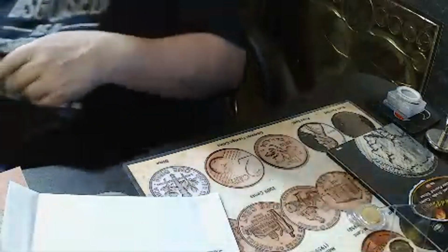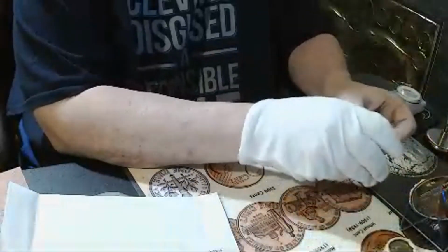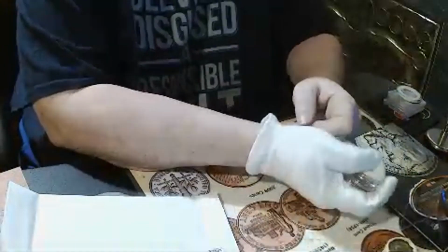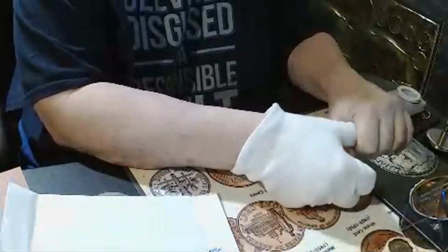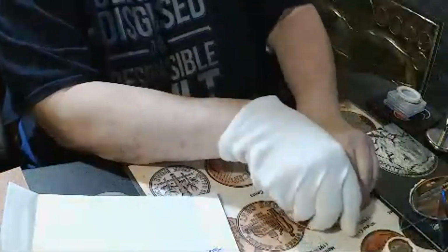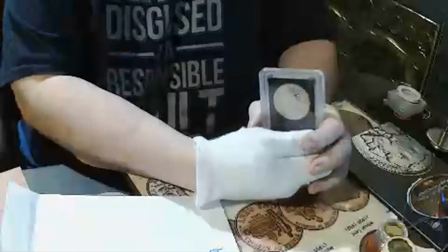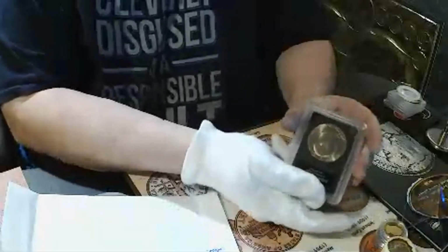roll of 2005 buffaloes that were sent to us by Zaddy Fat Stacks, or sent to Charlie by Zaddy Fat Stacks, that he wants us to search. But I'm of two minds. Do I keep it that way or do I search them? I vote search. Well, then they're your coins. He sent them to you, so we'll search them. No, I meant those. What about your buffaloes? I still want to think about that. Search mine, but think about his.